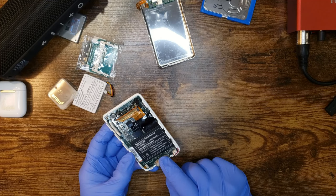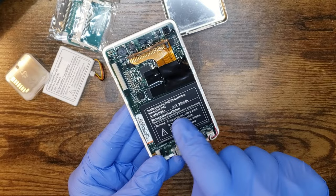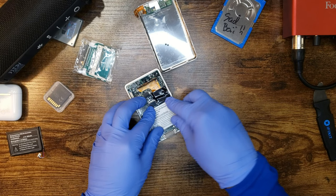This cable is supposed to go under the motherboard. This is the cheater's way. Actually, yeah, this is a replacement battery. Someone's already been in here and replaced this. Before we do anything, I'm disconnecting this battery. I'm gonna do this the right way. No idea if this battery has any charge in it.